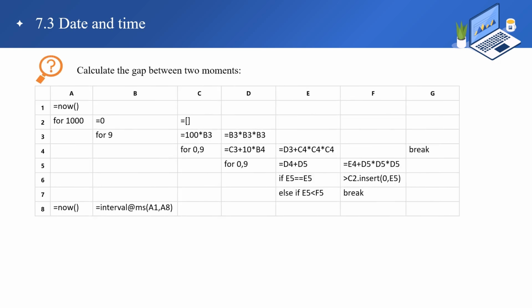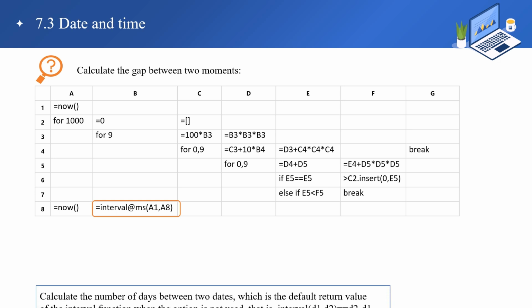Now do the same transformation to the optimized code and execute it. Comparing these two time gaps, we can know whether optimization works. On my computer, the optimized code is about 25% faster, which is pretty obvious. The interval function has various options and can return the time gap of different accuracy.